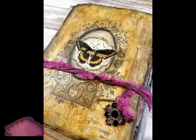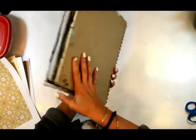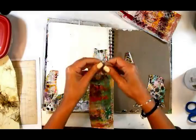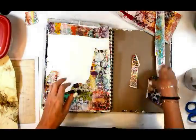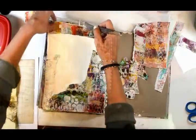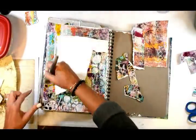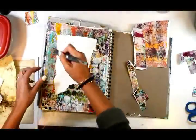Welcome to Crash the Stash - this is our last crash the stash in this art journal. It is thick and chunky and good, and I am going to complete the last page, the backs, and the covers today. On my very last page I always try to create a space where I can write about my experience, my journey, my time in my journal - and it just so happens it's almost one year to the day when I started. Can you believe it - one year we've been working in this journal!